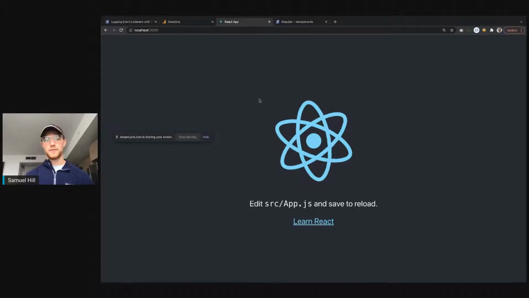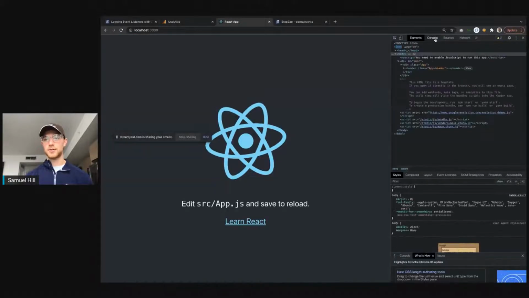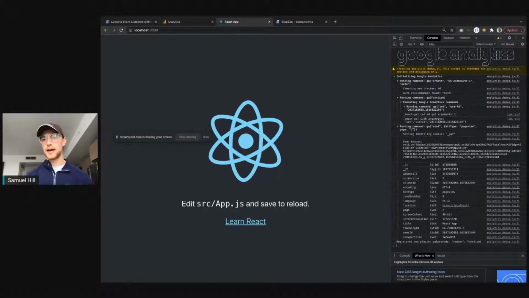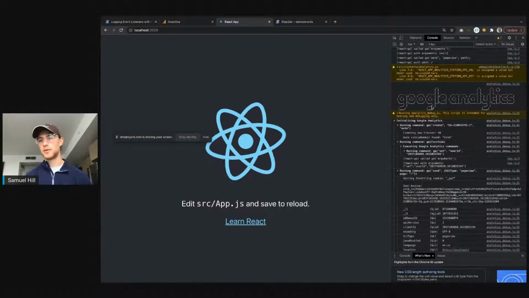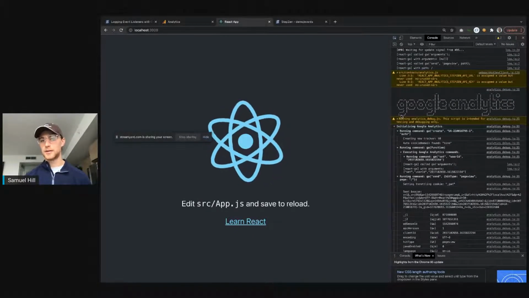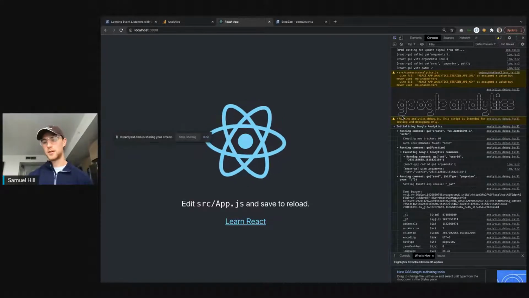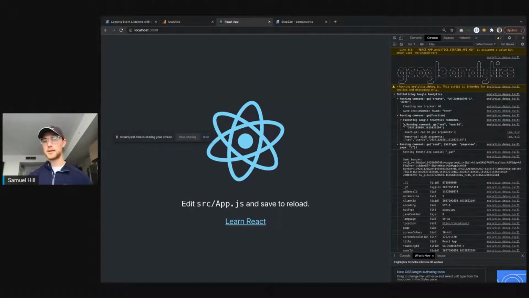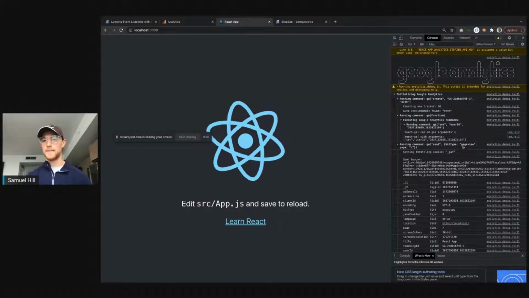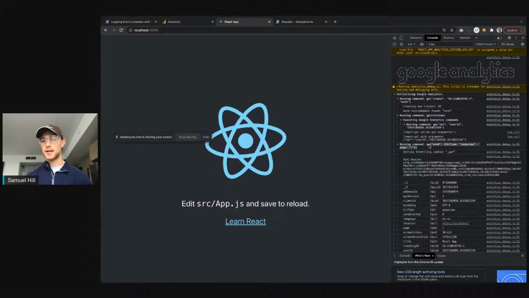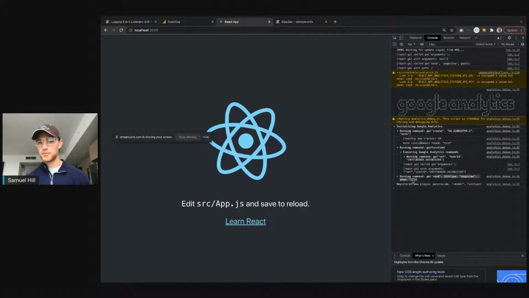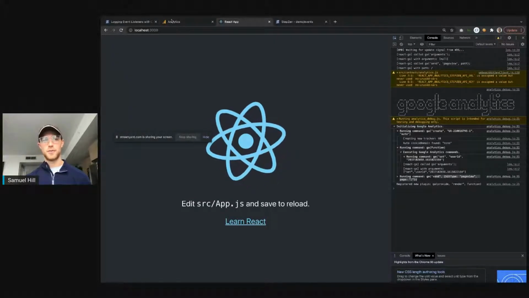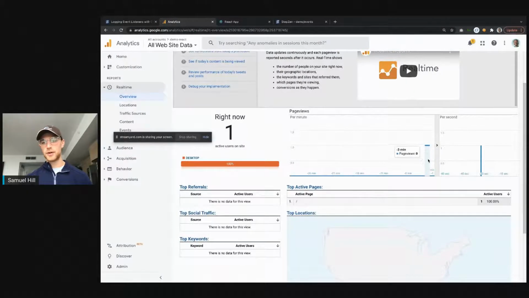Now we refresh, and you can also check the console to make sure it actually fires, right? So you can see I have debug on true. I created a dummy demo Google Analytics account that shows that it's firing. Debug true, I highly recommend you use it in your development environments to make sure that it's actually firing correctly. It runs GA send page view for us. And then you have the page, which is just the backslash, right? The home page. So if we pop over now, there it is, it's tracking.